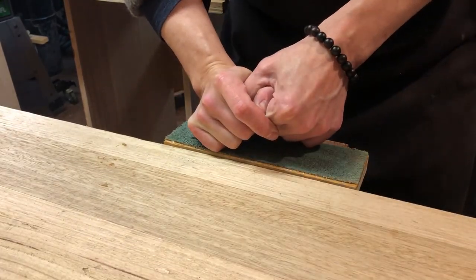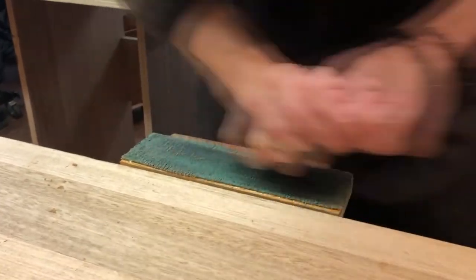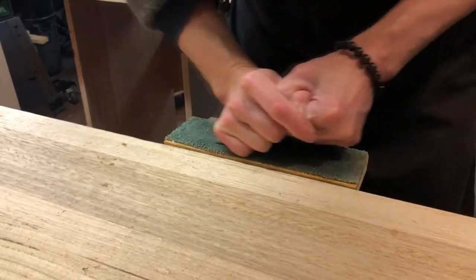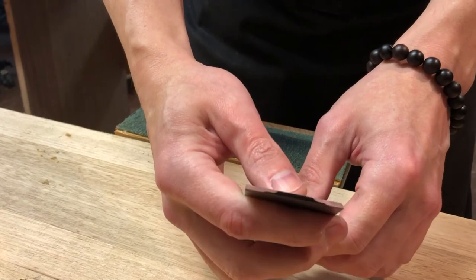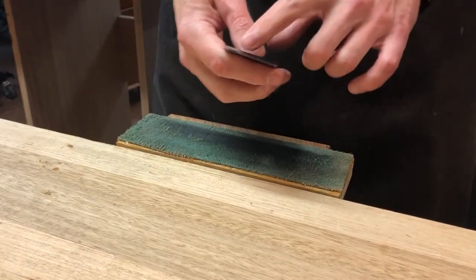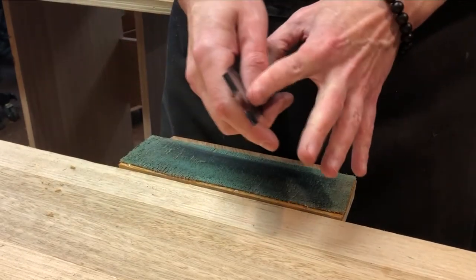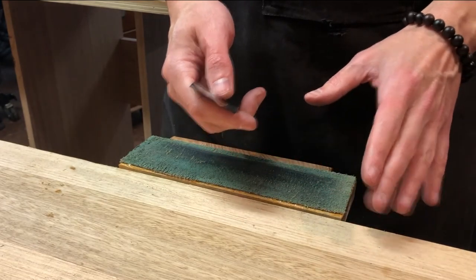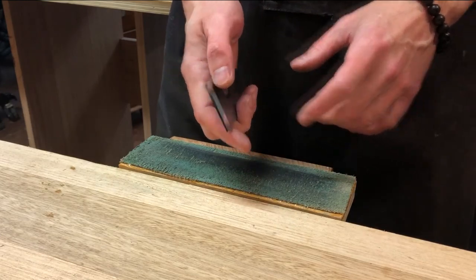I'm doing roughly 30 strokes with this across the leather. I wasn't really counting, but I think it's around about 30 or thereabouts now. I can feel the blade slide slightly differently, so it looks pretty polished now. You don't want to overdo it, because leather is quite soft, and when you dig the blade in, this process actually rounds off the edge. So if you overdo it, you may need to go back to the stone and resharpen it again on the 4000 just to get back that really sharp edge. All you're doing here is you're literally polishing the edge and removing any remaining burr.